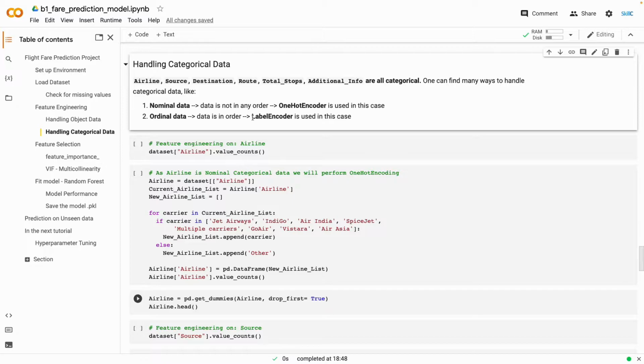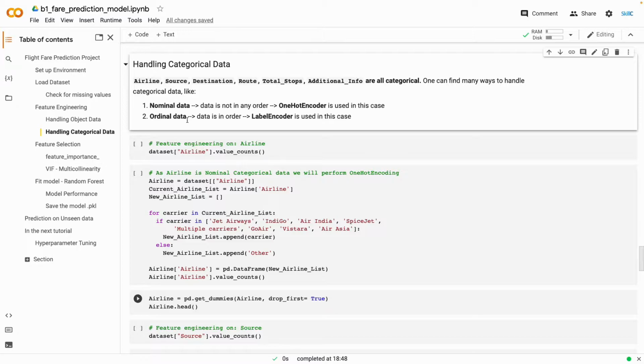For nominal data, we use OneHotEncoding for representing them in a numeric form. And the second one is ordinal, where categories may have an order. For example, total stops. As a user, I may definitely prefer 0 stops the most, then 1, 2, and so on. For ordinal, we use LabelEncoding for numeric feature representation.